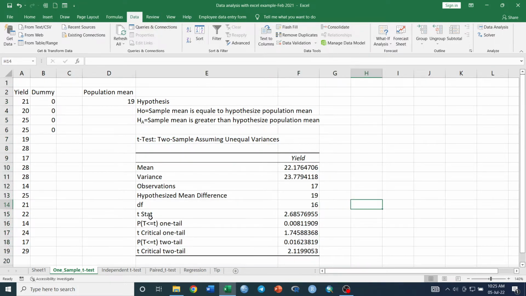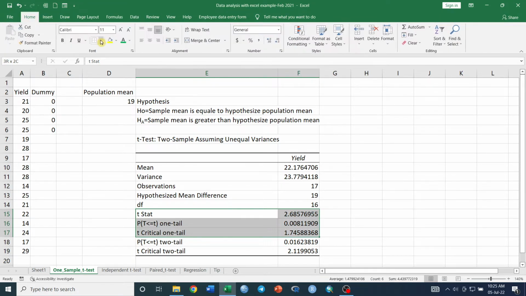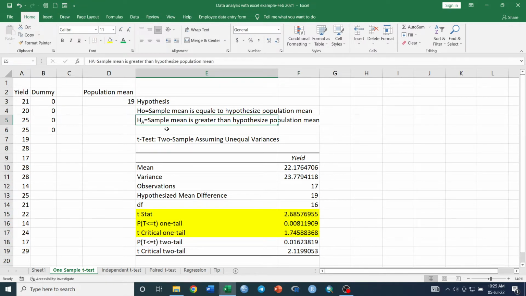As you see here, the important ones are the t-statistic and the probability for the one-tail t-test, and t-critical for one tail. These are important for our case because we already have the hypothesis that the sample mean is greater than the hypothesized population mean.